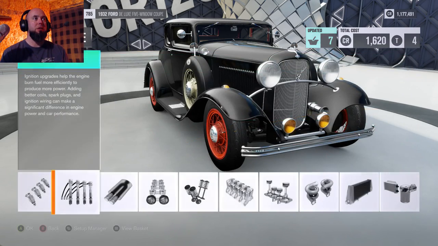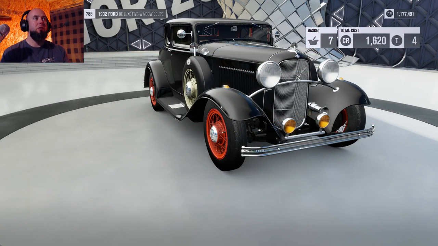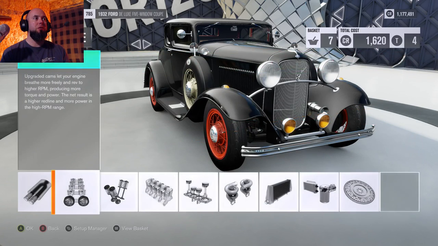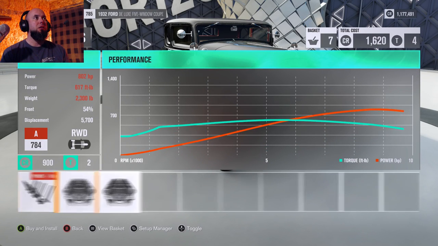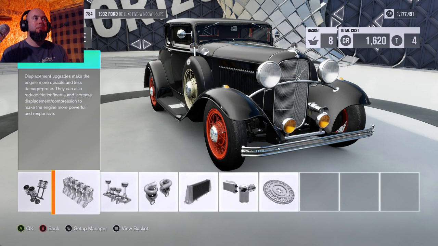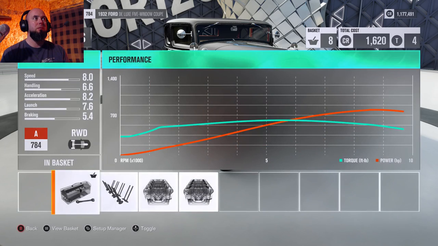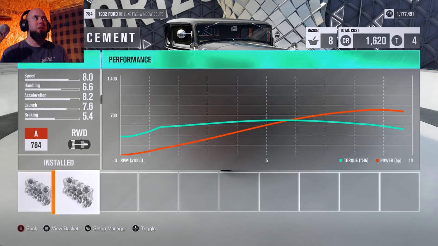We're really detuning this thing a lot. Leave the exhaust. Gotta have the sound. Cams, not sure if it changes sound in the game or not, but we're leaving cams. Let's see here. There we go. 798. Which one was that? That was valve train. Let's see.